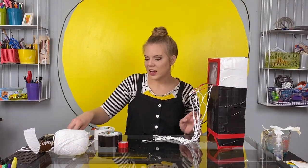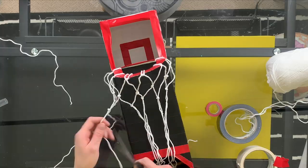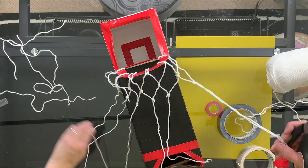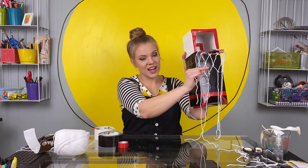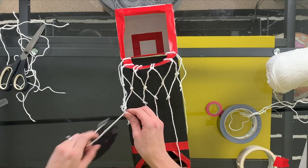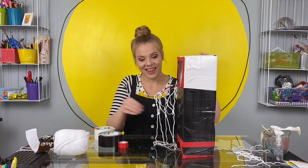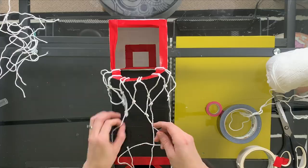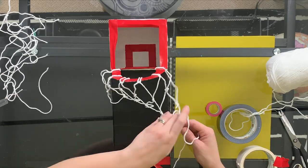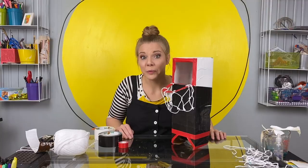What we're going to do is take our scissors and cut one string from each knot like this. Two strings, cut one off. I'm gonna start on this side, and I'm gonna bring this string over to this knot and tie it. So this is the finished little loop on the bottom. I can go ahead and cut that string. Now I bring this string over to its neighbor, and tie it on that side. And just continue that all the way around. And we're ready to play some basketball.